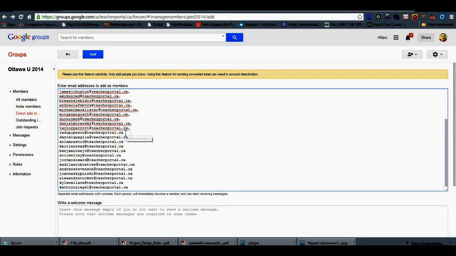One thing to be aware of is that if you are putting Gmail addresses or addresses that are not from your domain, it will restrict you. Now, there's a way to override this setting, but it's kind of complicated. So, truthfully, the best way is to have everybody part of the domain. The way to override it is to get your domain administrator to enter the addresses.